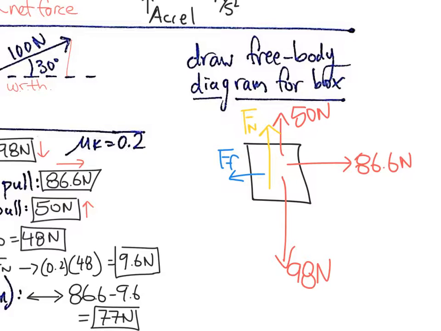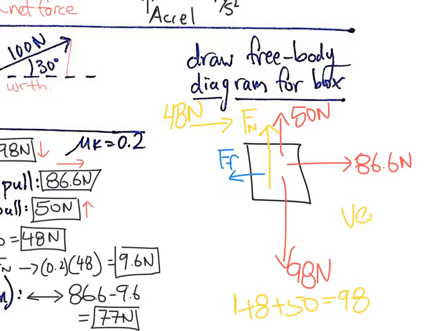So if we consider the vertical, so forget about side to side, just look at the vertical forces. We have 98 newtons downward, we have 50 newtons upward, and we have something else. Because the box is not flying into the air or sinking through the floor, we know that the up and down or vertical forces are balanced. Therefore, hopefully your brain is like, well, I think the normal force would then be 48 newtons. And your brain would be right. That's good. This is because 48 plus 50 equals 98.